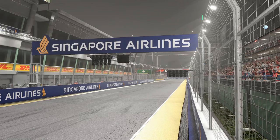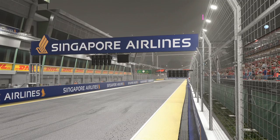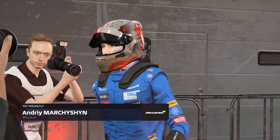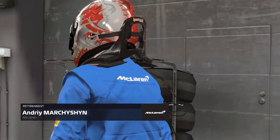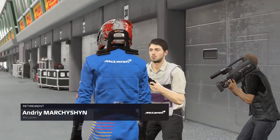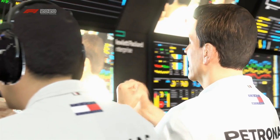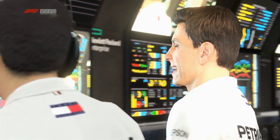Oh, I don't know what it is about the circuit which I did not like. I just couldn't get my edges around. Broke four wings within 10 laps, and I was 2 minutes down, so there's no chance of me even catching up. I'm automatically a lap down with a safety car. It's never easy to make it across the finish line here. So it's a little bit tricky. In regards to should we stay with this lap after or not?